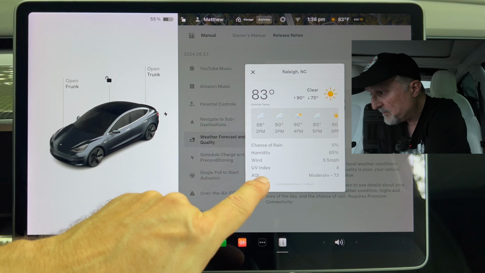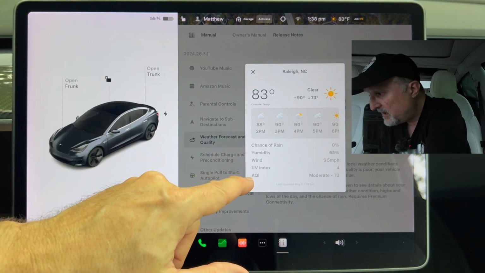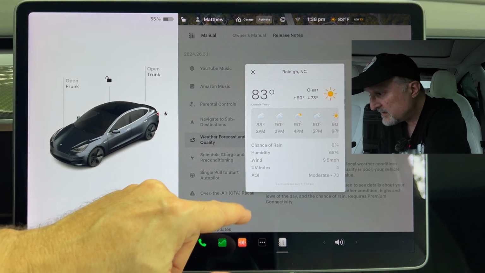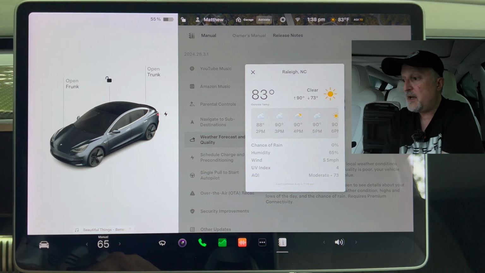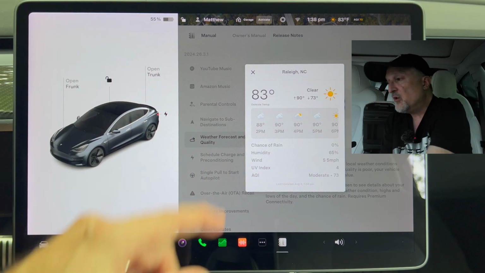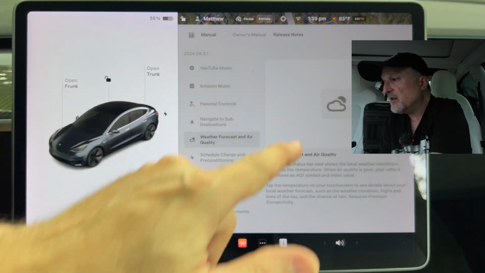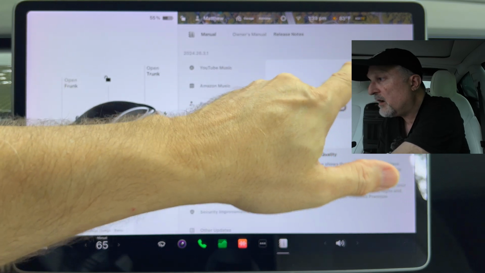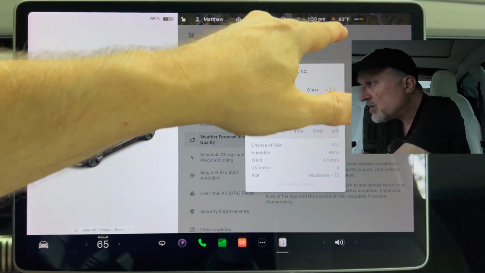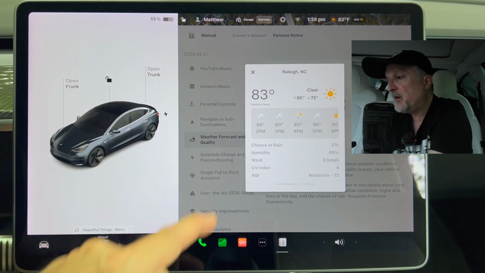That's nice to see. Chance of rain, 0. Humidity, wind, UV index, and the AQI. It is moderate at 73. So if you want to close that out, you just press the little X there, and that's it. So you can access it anytime you want just by pressing the temperature or the AQI up top.